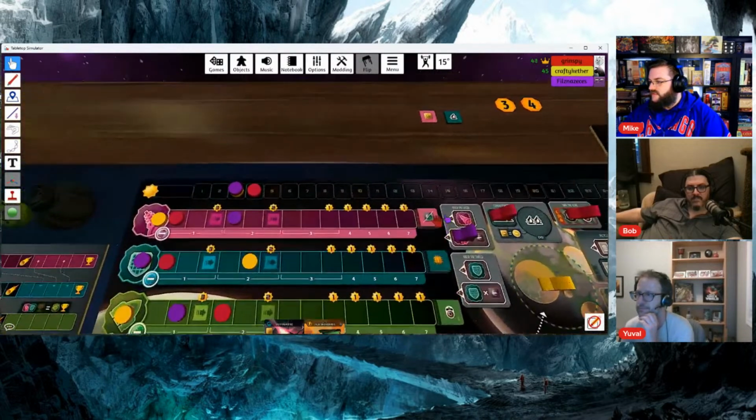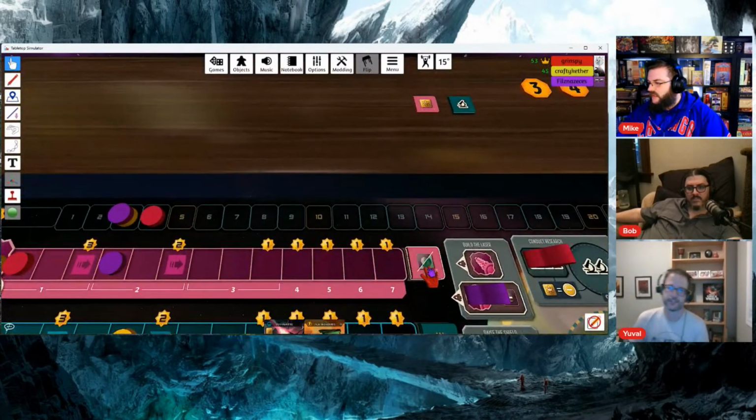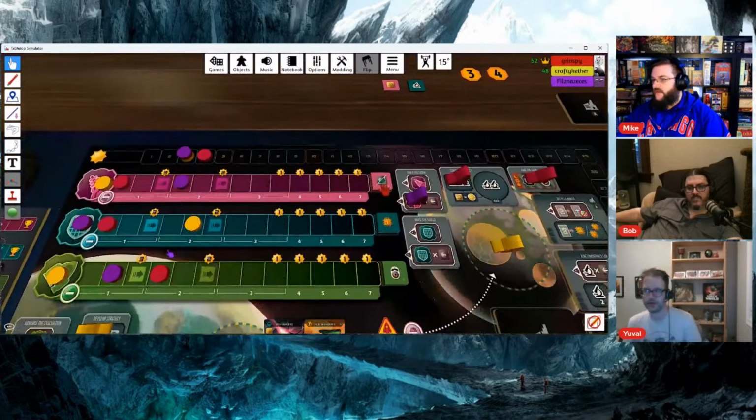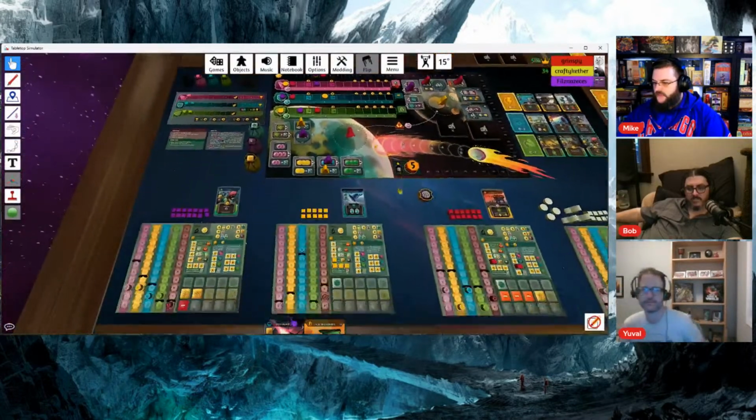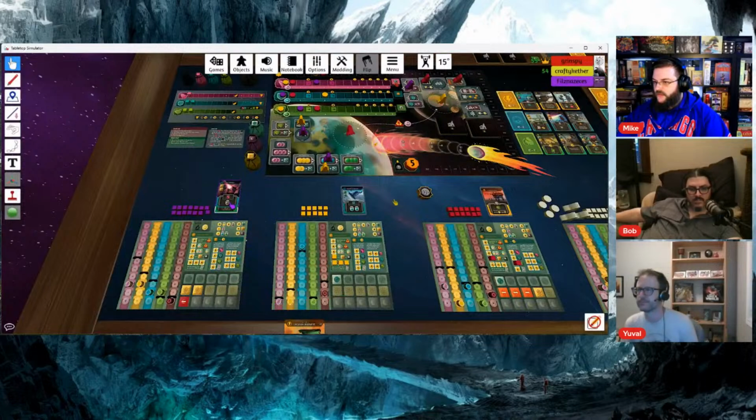And now what's this one again? So this is either moon or planet. Okay. And then now I'll play a boost card. When I go up on the laser track, I get wild income. And that's my turn.